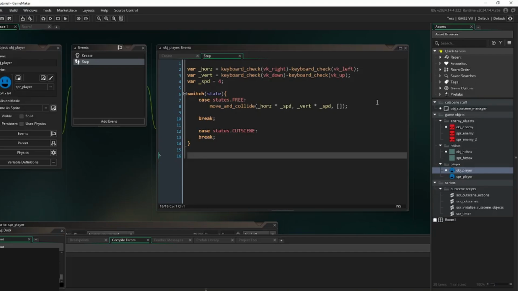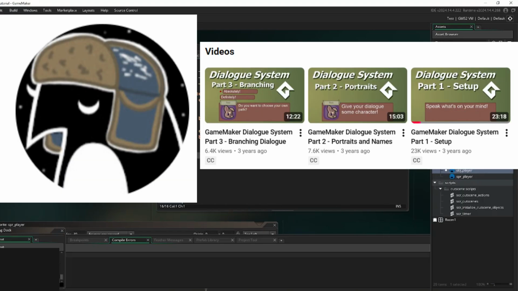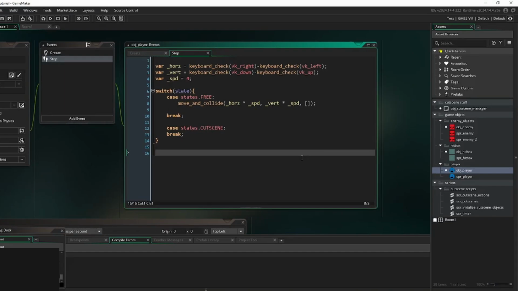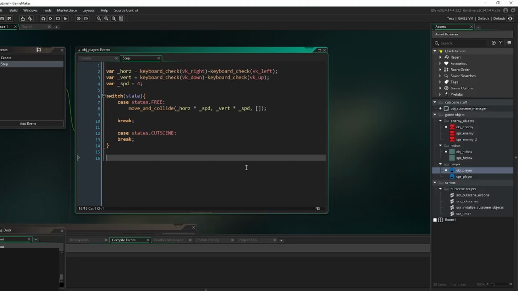The next thing I want to say is that a lot of this system isn't really my system. This system is built off of Mimpy's textbox tutorial. He put out a great textbox tutorial, and then one day he said, hey, you could easily change this to accommodate a cutscene system. And so I went ahead and made the changes, and I made this tutorial to show you how you can expand the system that he originally created for cutscenes.